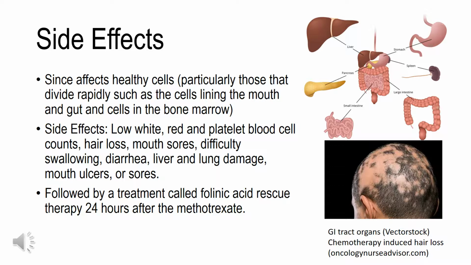The liver is also one of those big targets because when there's a buildup of adenosine, which I spoke about in slide 2, it causes a buildup of scar tissue in the liver, and that's why physicians will often tell patients to avoid alcohol in order to limit the risk of liver problems. We also know that epithelial cells are among the fastest to replicate. We are constantly shedding and renewing skin cells, and that's why hair loss is commonly associated with this medication. A lot of patients will also suffer directly from ulcers or sores in the mouth.